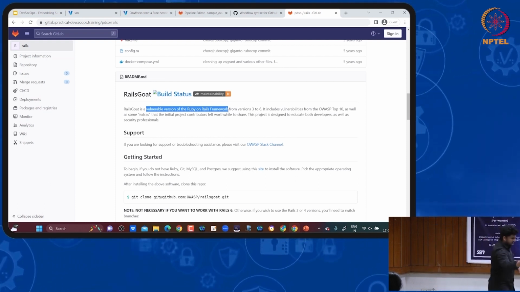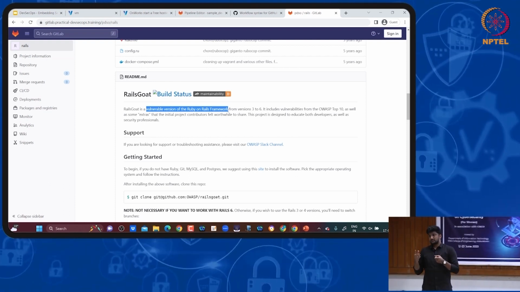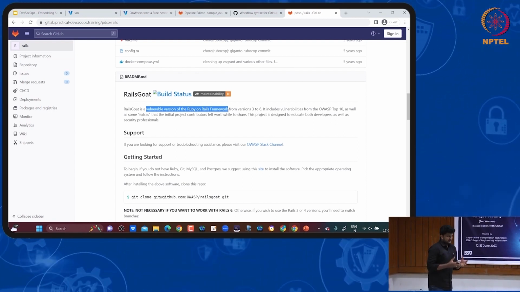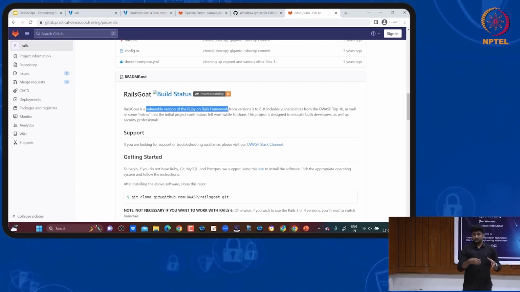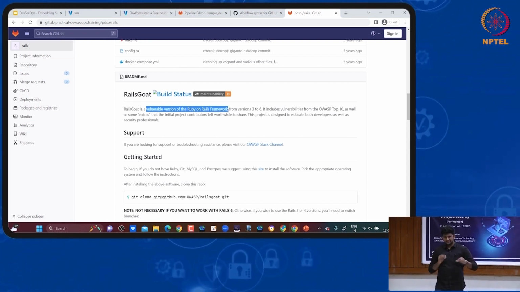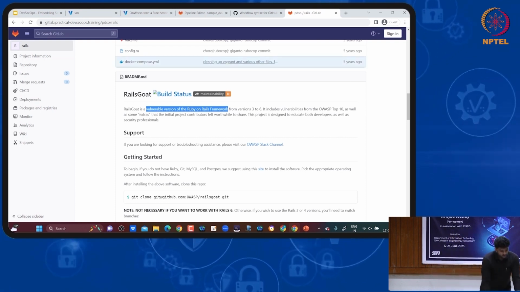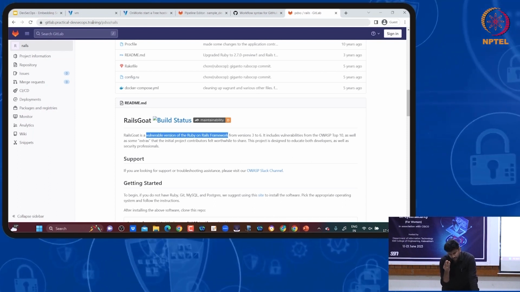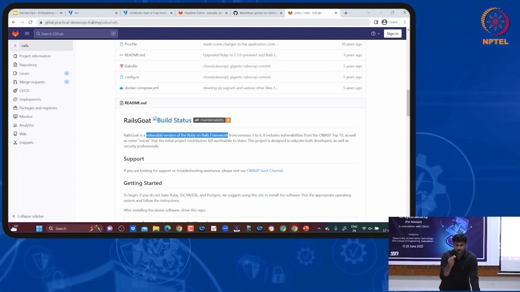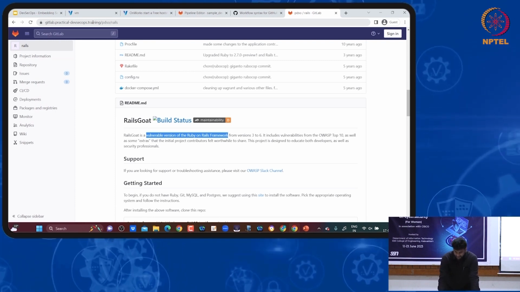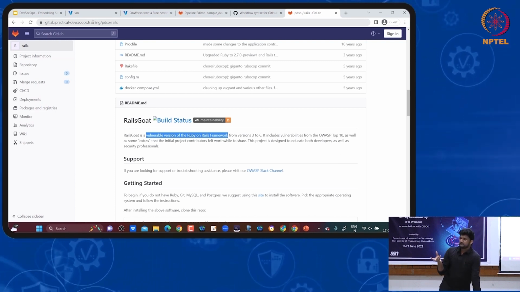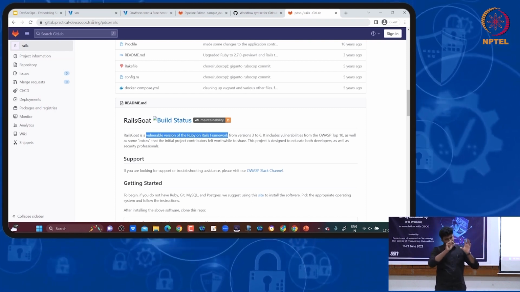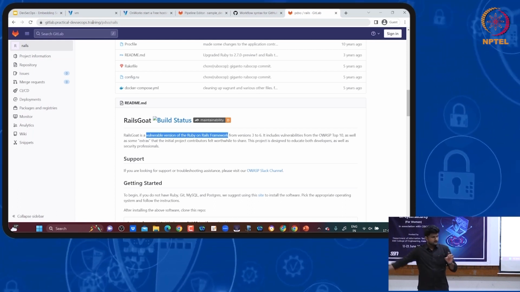So you have DVPWA, a damn vulnerable Python web application, DVWA, a damn vulnerable web application. These instances are built to teach you web security, to teach you how to break into these applications. It's wantedly built like that, right? So this is Rails Goat. This is a custom fork of Rails Goat. By fork, I mean, let's say there's a plate of 10 idlis and you take one idli. That's called a fork, right? Essentially, you have one repository. You'll just clone it and start your own repository from there.